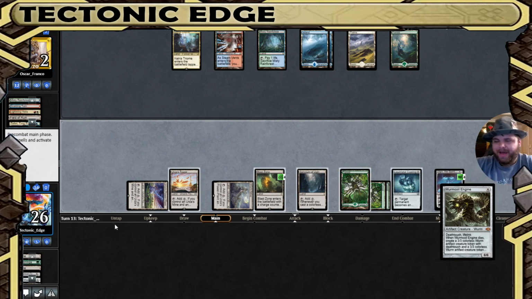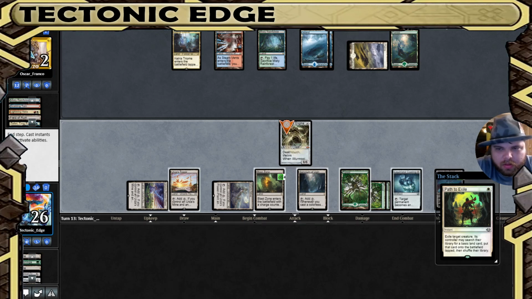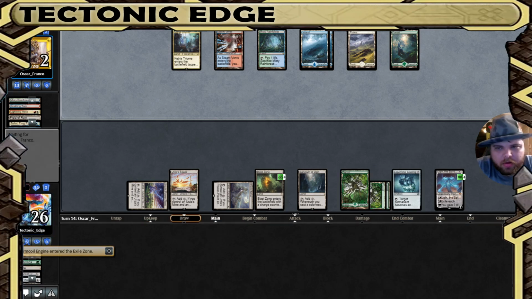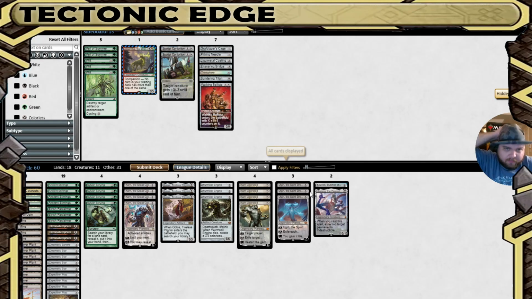We get the Wurmcoil out. Very nice. We've just pretty much had a decent supply of threats. They need to answer both our Planeswalkers. Alright, well, they got the creature. So they need an answer for Ugin this turn. And they don't have it. Nice. Ugin turned out to be the MVP there.